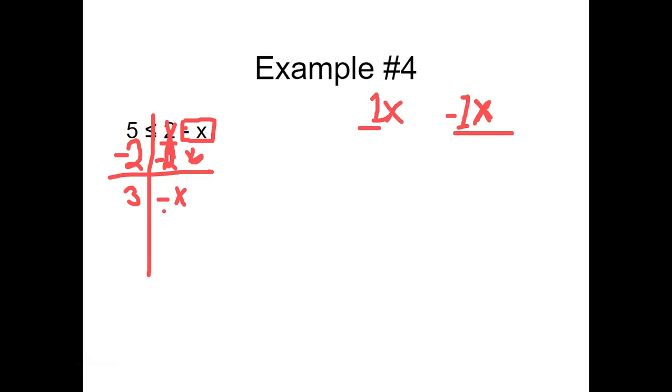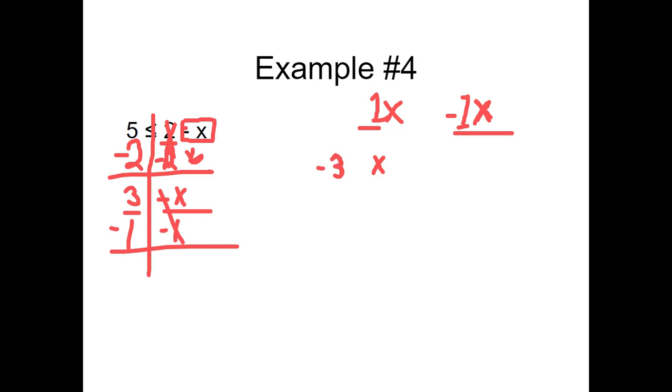Well, I'm doing the same thing that I would do if I saw a number and a letter being multiplied. I would divide. So I'm going to divide by negative 1 on both sides. This will cancel out, and then my x will be all by itself over here. And then in my calculator, I'm doing 3 divided by negative 1, and that's going to give me negative 3.